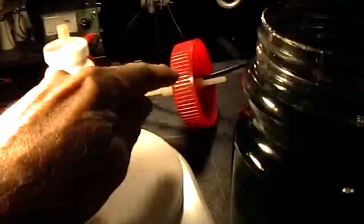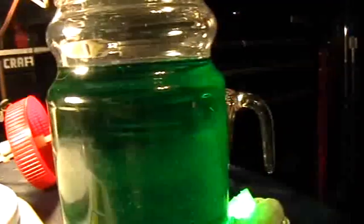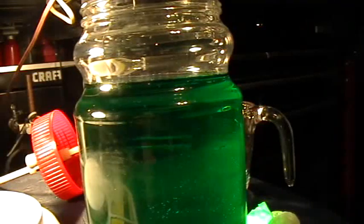Let me see if I can pull this off. I'm using a tripod here, which is something I don't usually do. Anyhow, there's a scale, there's what I'm calling a pod or floater, there's a jar lid, and there's a jug of water. What I've tried to do is get the water level exactly to that mark there. Reading the bottom of the meniscus, I've got it set as accurately as possible on that black line. So that's the starting amount of water, that's the jar, and that's the scale. Now let's get some base weights.